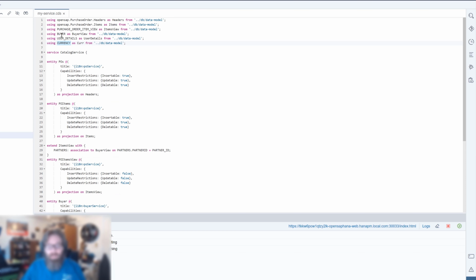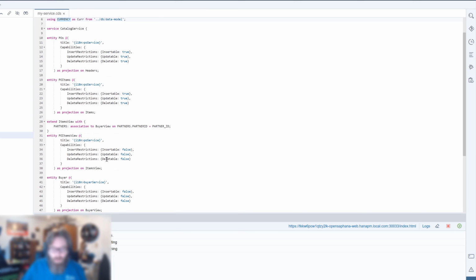That's our buyer calculation view. We were able to extend the existing entity and then add a whole new association to it.